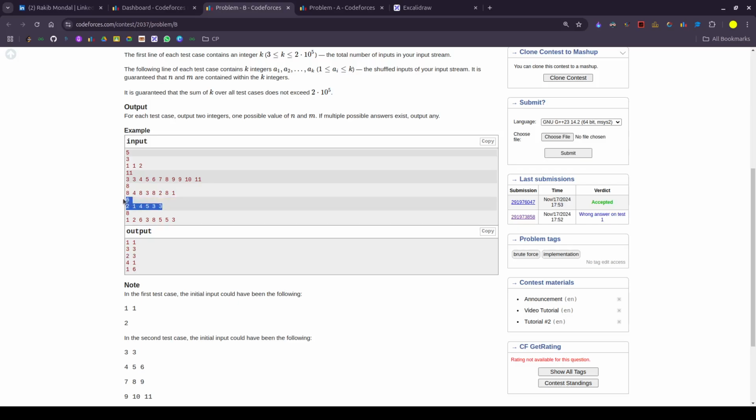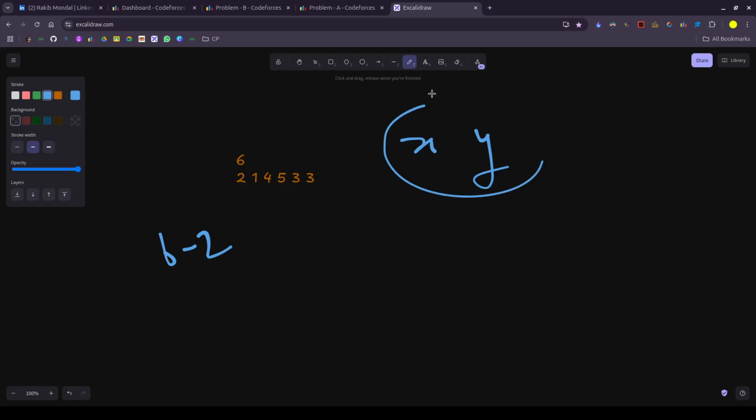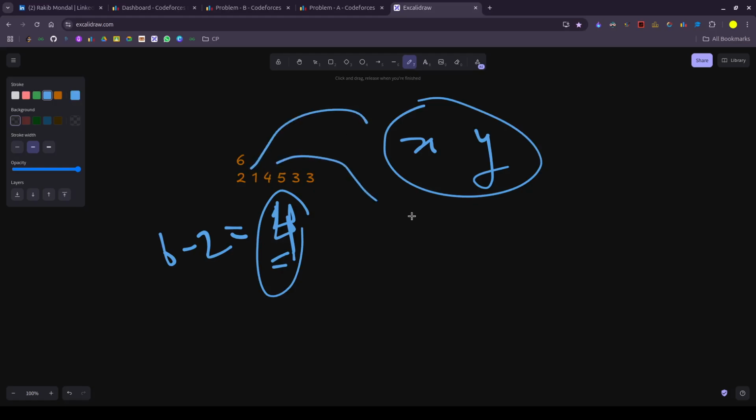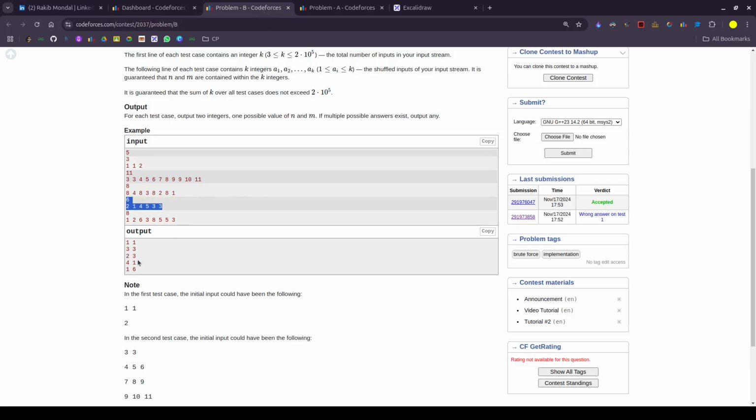Now after that, the given test case is this. So we have to just find x and y. Deleting these two values, the number of left elements will be 4. We have to just find the dimension which stores these values. If we take x equal to 1 and y equal to 4, it means 4 into 1. It will store exactly 4 values. So this is a possible answer, 1 comma 4 or 4 comma 1. So this is the answer. So hope we all understand what the question is saying.